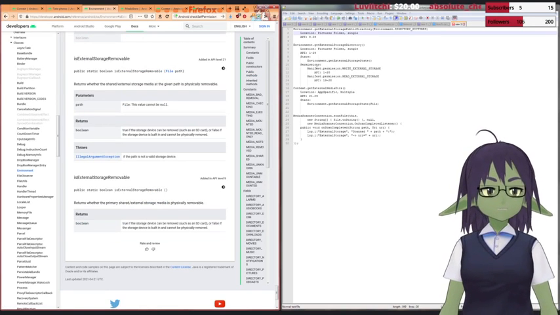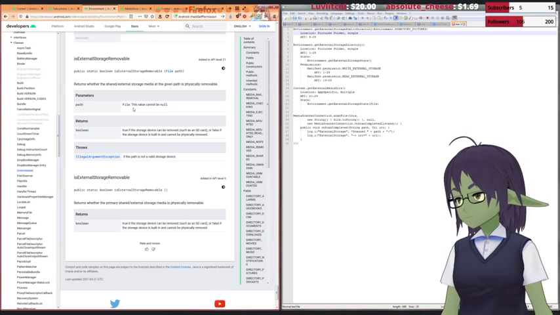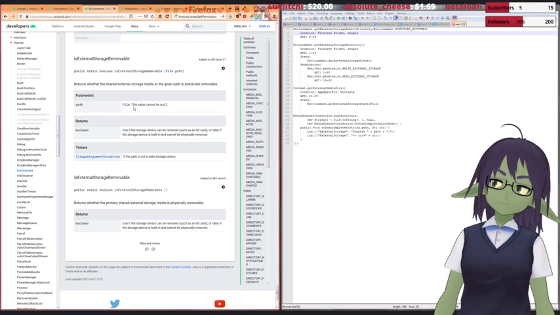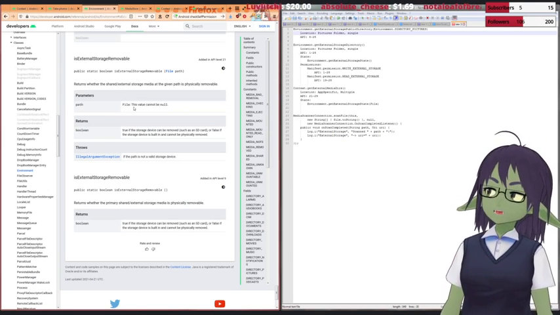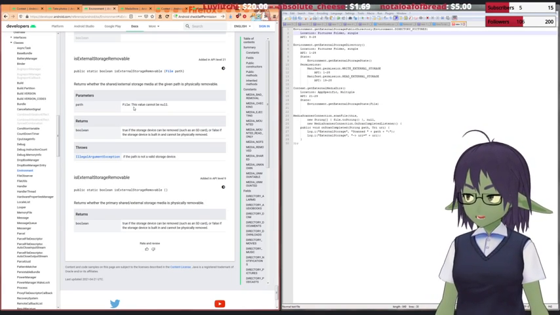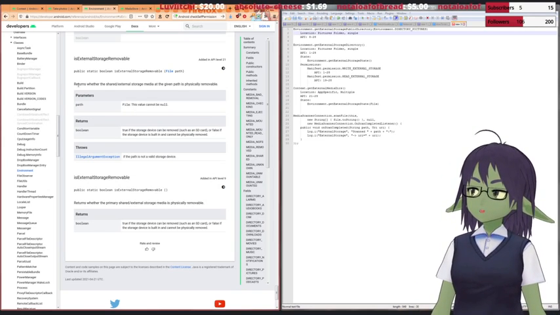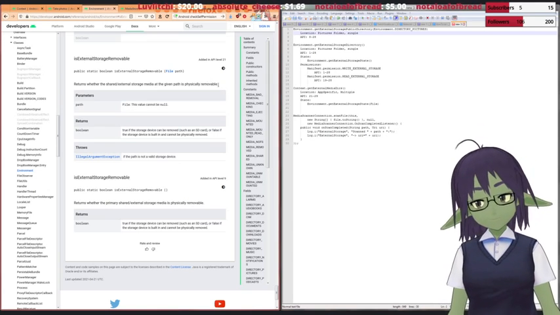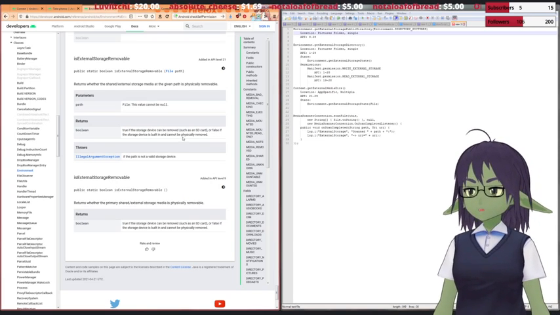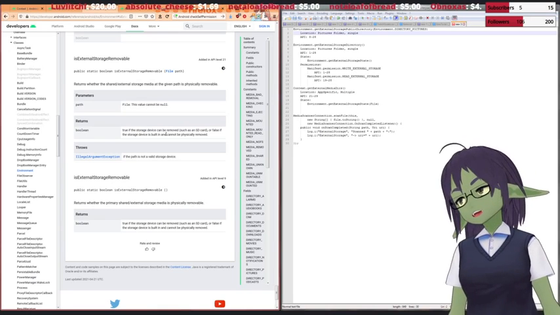Okay, so these two are the ones in environment, which seem to be the ones that I like. I think they're like in a public area. True if the device can be removed, such as SD cards. I don't know.